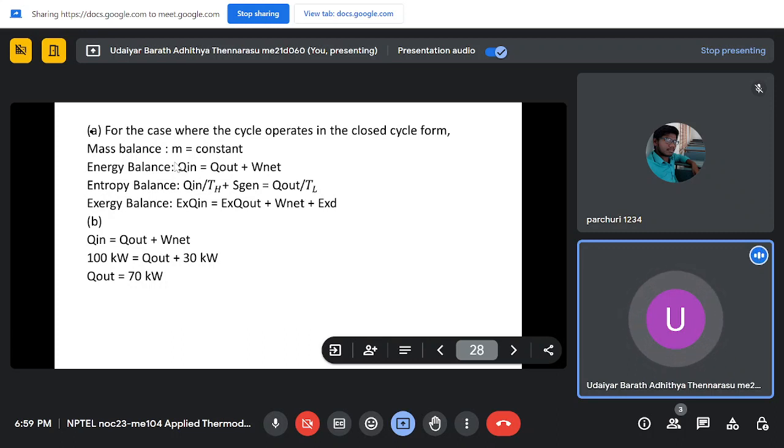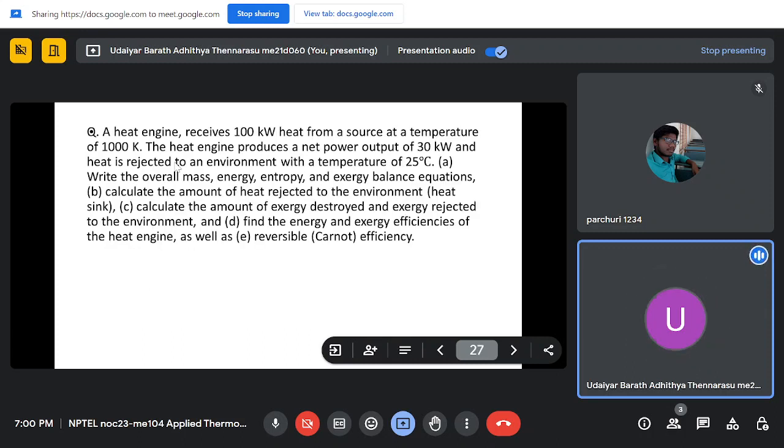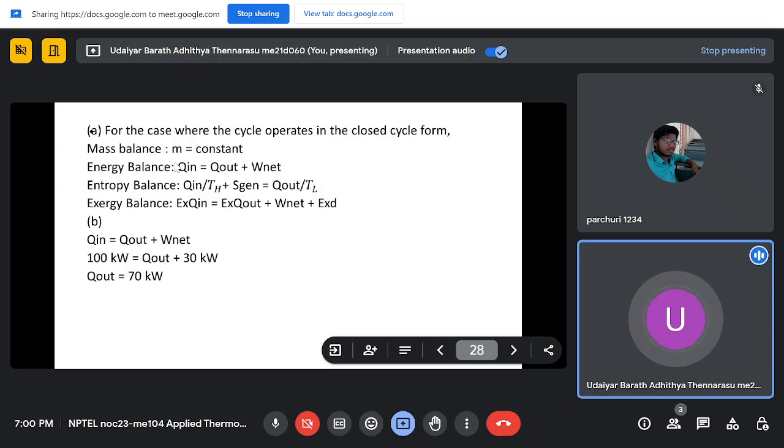So this work is distributed. Out of that you are getting some W out, which will be equal to W net. So assuming that you are getting 100 kilowatts of exergy from that Q, out of which you are getting 30 out. Just for thinking, the numbers may not be the same. So you are giving 100 kilowatts, and you will get some amount of that 100 kilowatts. It will be less than 100 kilowatts. So out of that you are getting 30 kilowatts out.